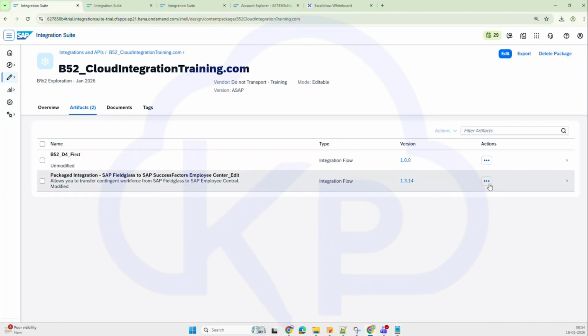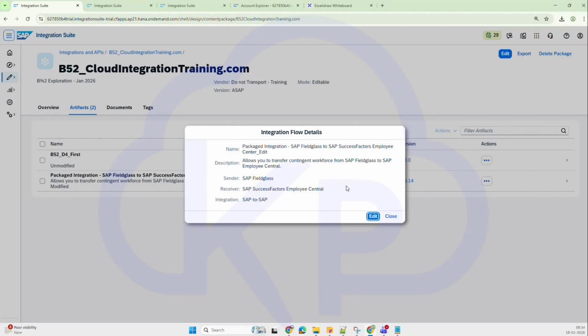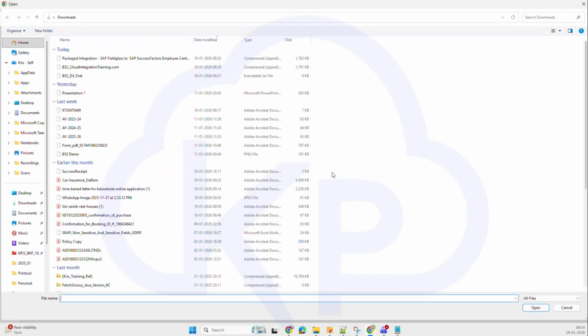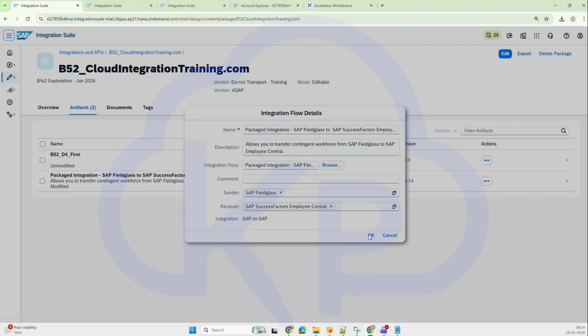What you will do, since it's already available, is come here; this flow is already available for me. I will select the upper environment here. Yes, this is the upper environment. Now I will click on view metadata in the upper environment and edit it, and the downloaded 3.15 will be there. Then I will browse, select it, and import it. So automatically 3.15 will be there.